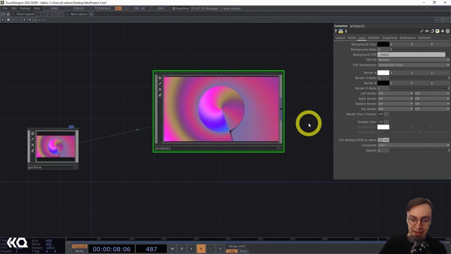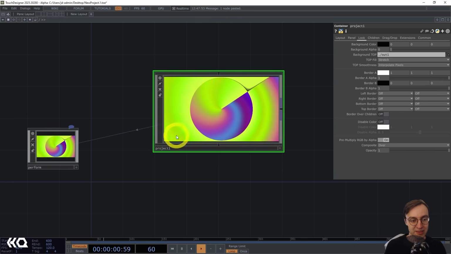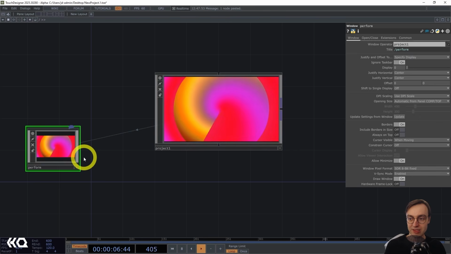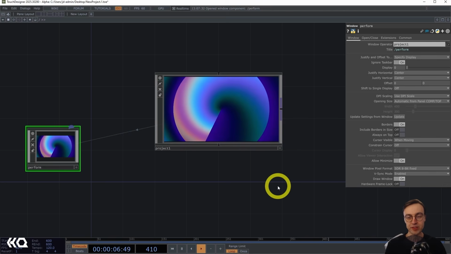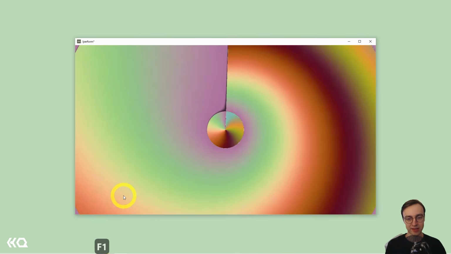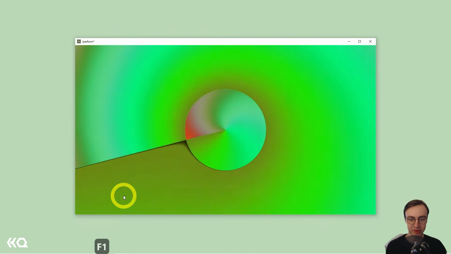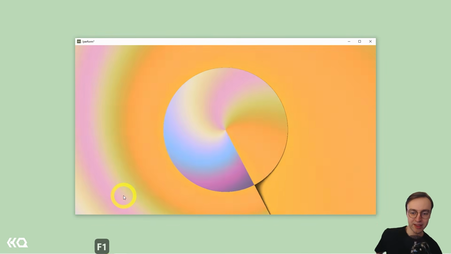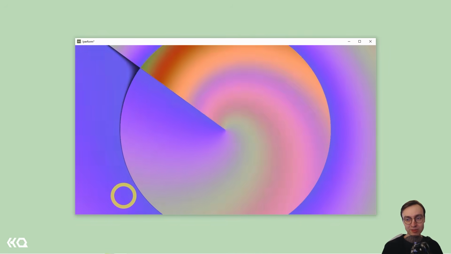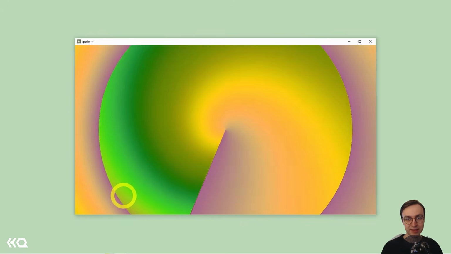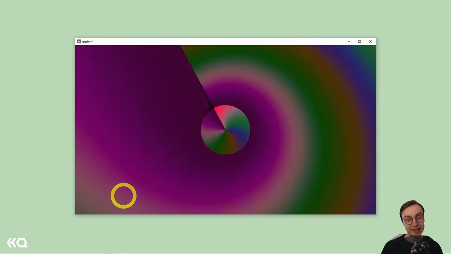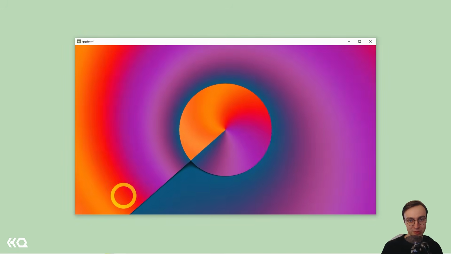Now that we've covered getting a texture visible in our Project One container and thus in our Perform window, let's go back to the Perform window comp and talk about some of the settings. First of all, I want to illustrate that now that we have this texture appearing in both of our components, when we hit the F1 key and enter Perform mode, this is what we'll see. So we'll notice a couple of things. First is that we are showing in this Perform window a window that is smaller than the current screen size that I'm working with, which is just a simple 1080p monitor. And that is something that we have control over in the settings, which we'll take a look at.